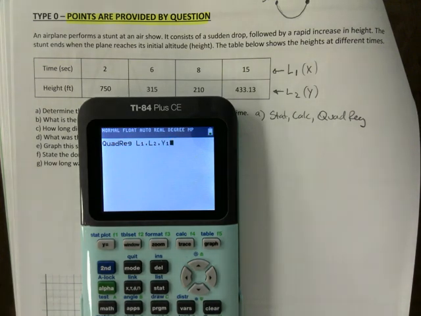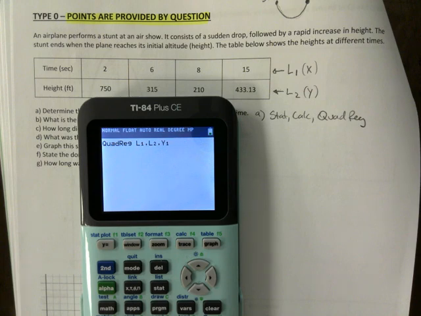I'm just going to tell you this. When I do a bunch of homework questions, I may have stuff in L1 and L2 for one question, and then I'll use L3 and L4 for a different question, L5. So I have them all in my spreadsheet. So I use this differently when I do a different question.